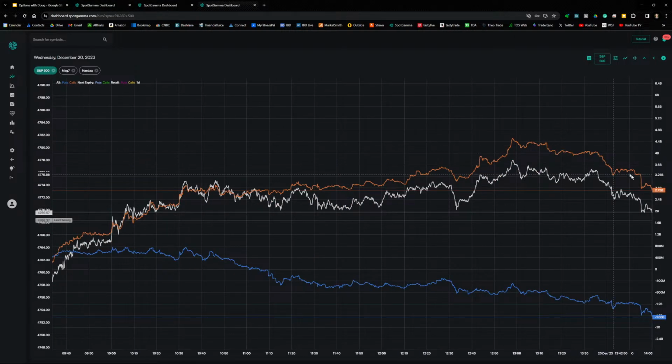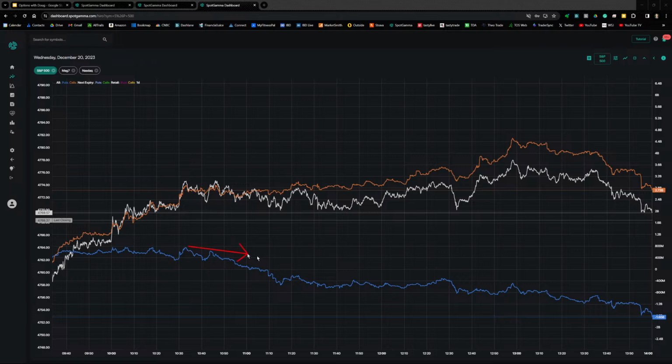Zoom out. Now finally, traders have continued to buy puts. That's shown by the falling blue line. And then they stopped buying calls right around 1 o'clock, and now they're selling calls and buying puts. Starting about 1 o'clock, both the blue line and the orange line are moving the same direction. That's a very powerful directional indicator, and the S&P 500 is moving lower.